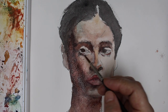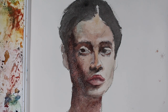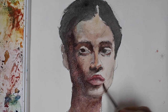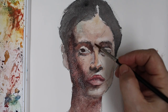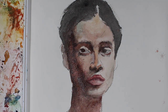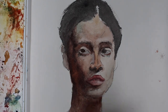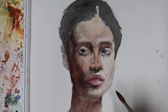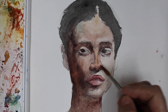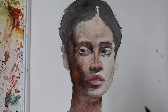I don't know if you can notice this, but in the shadow on that nose area that I did earlier, how much darker it looked. Now that it's dry, it's lighter and probably has to be touched up a little bit, softening the areas around the eyes, the transition points. Building up some heat underneath the nose, probably added a little bit of cad red, sometimes some cad orange. I think I could have done a better job on that nose.